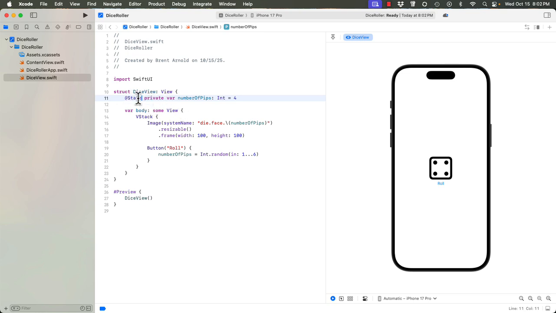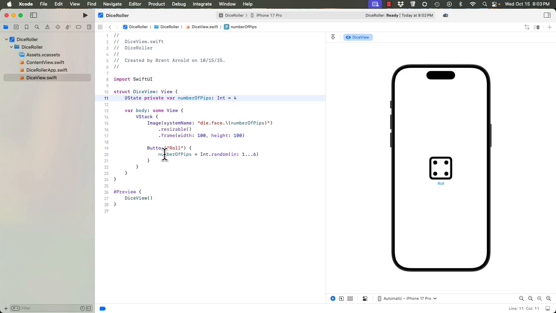The other reason we set it as a state is because now when this value changes, SwiftUI will automatically redraw the screen with the value that has changed. And so it's listening for this variable, and anytime this variable changes, it's going to update the screen for us. Notice the error went away. Let's go ahead and click the roll button, and notice it changes. And occasionally you'll notice that the value looks like it doesn't change, but again, because you only have 6 digits, it could randomly pick the same number. So here we're seeing all these different values change.